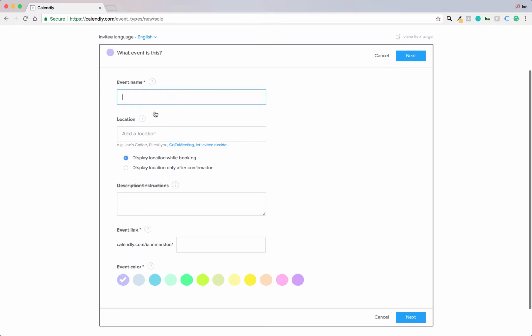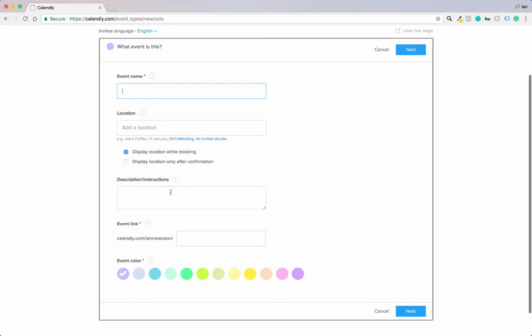So whatever the event is, say you're getting them to schedule a call because you're promoting a Magic and Kangen water machine, and they need to schedule a call with you so they can get on the phone with you and you can finish closing the sale. Then you would say, a Magic or whatever. Say you're doing consulting, whatever it is, name it. Put a description of what it is.